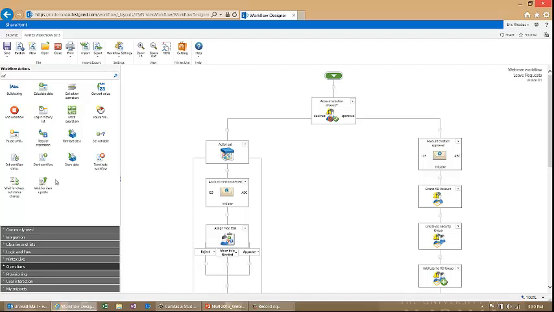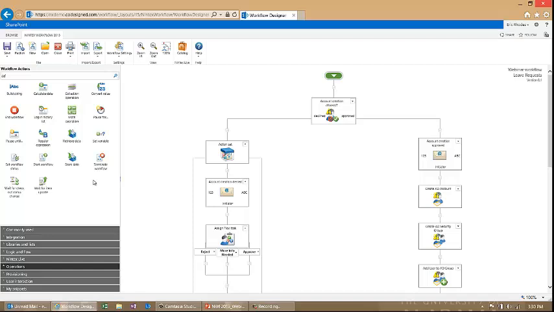I can also start other workflows from within this workflow or terminate other workflows from within here. And last but not least, I can wait for a checkout status to change to have the workflow, so it would basically pause for that. Or I can wait for a certain field or fields within the workflow to update to a certain value and then have the workflow proceed.